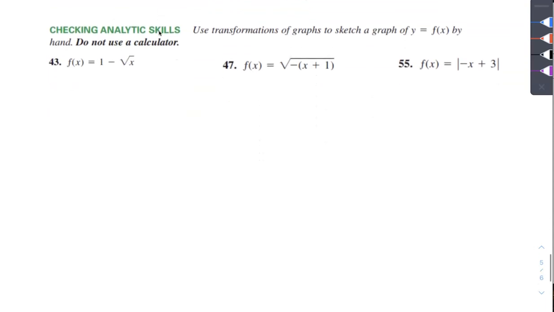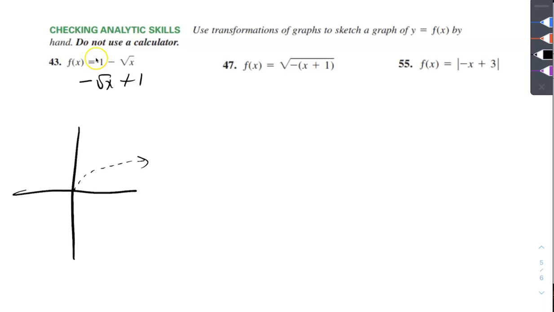Now, the last thing we're going to do here is just graph these real quick. Okay, so this first one. Again, I like to have the actual function in front so you know what we're talking about. So look what's going on here. We have the square root function, which typically looks like this. That's a normal one. We're going to flip it upside down. That's what the negative outside does. It flips it upside down. And we're going to move it up 1. Right? Vertical stretch of 1. So it looks like that. Right? There's a vertical flip and then a vertical shift of up 1.